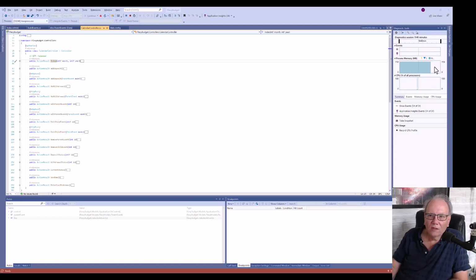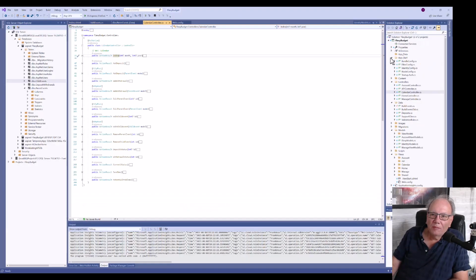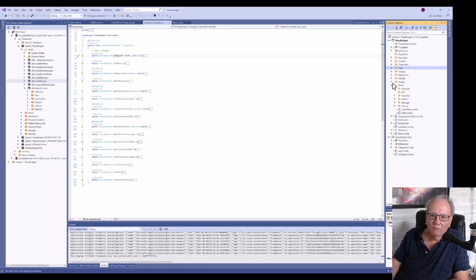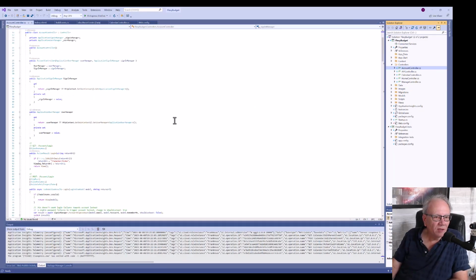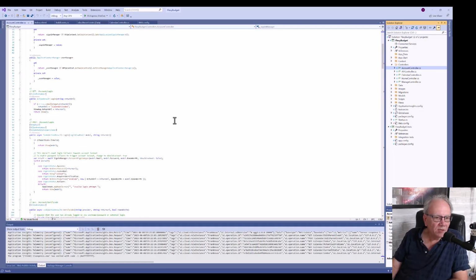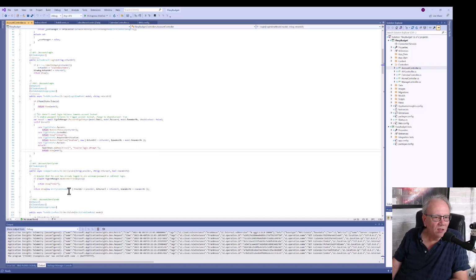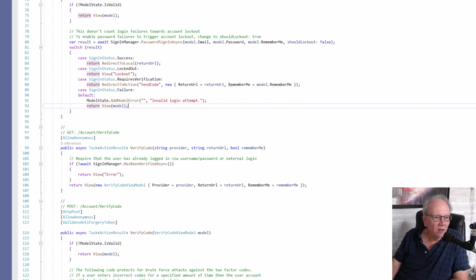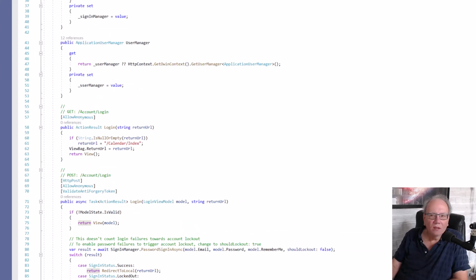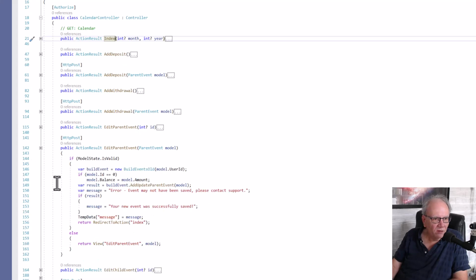What's happening right now is if we look at the whole application, we have several different sections in here, but nothing is really standing out. We look at the accounts out of the box, because I pretty much wrote this out of the box for some of the sections. All the functionality is sitting right inside the controller. And let's go underneath the calendar. Let's say we're editing a parent event here.